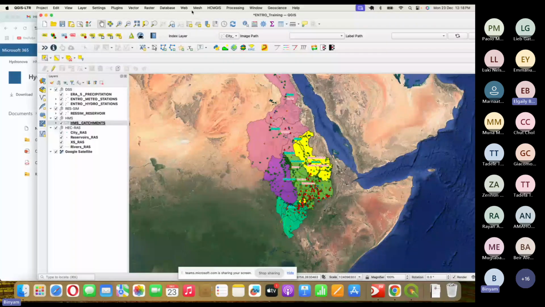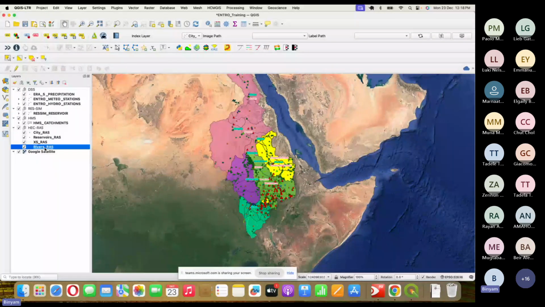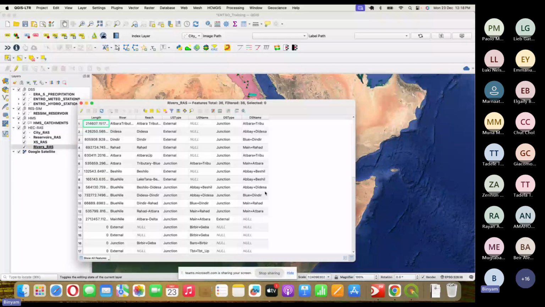So you can see the river layer, so you can see the attributes of the line feature. Let's say open attribute table. So there are also 36 features here for the line, with the river name and other information.